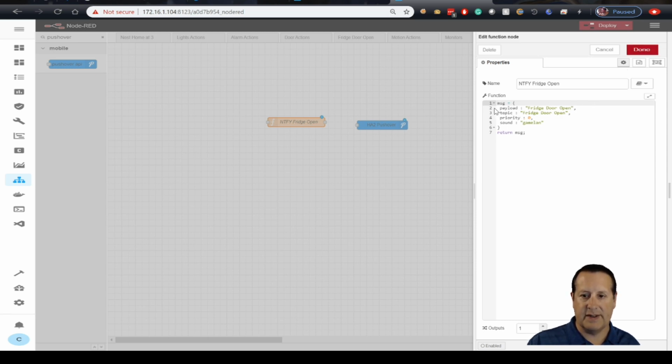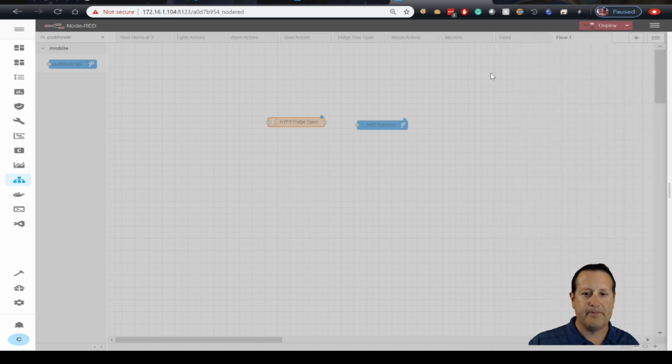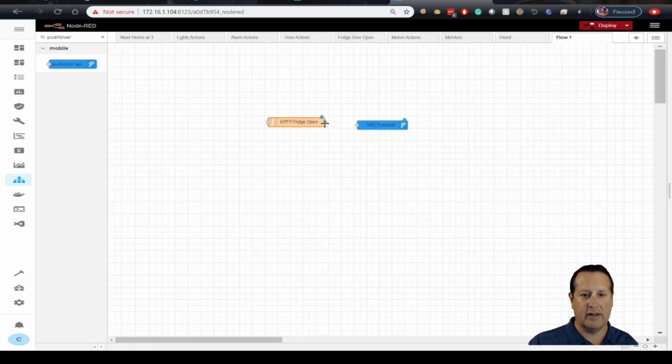You just throw this message payload, and remember it's JSON, so it has to be formatted correctly or it's not going to work. And then to use it, you just take this node and you tie it to that node. So whenever this node is triggered from whatever's going on this side, it'll send this payload in here to the Pushover API node, and then off to your devices as a notification.